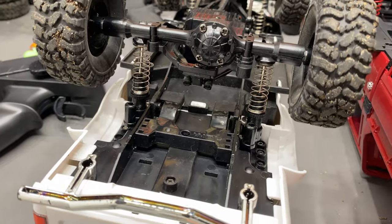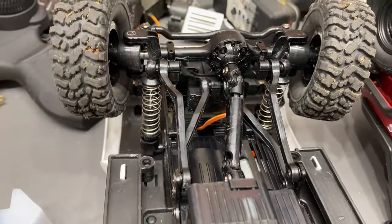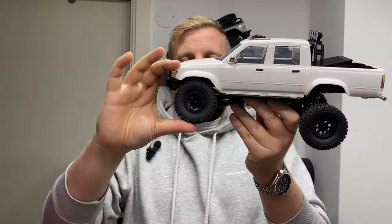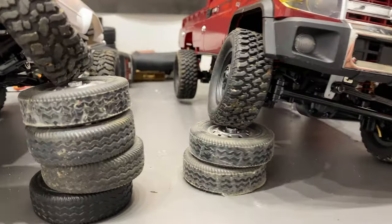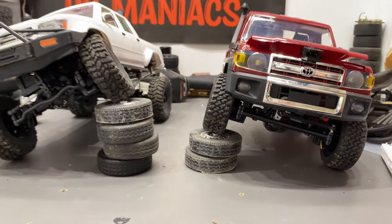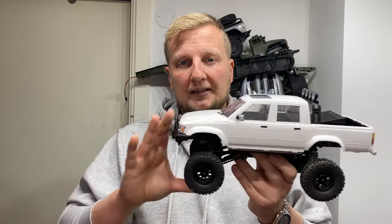And the WPL got a four-link suspension front and rear. And it's really, really soft, as well as really high ground clearance. So you get really, really nice flex on this. Like, extremely good flex. Might be the best flex or articulation I've seen on any MN and WPL. Correct me if I'm wrong down in the comments, but yeah, really good articulation and flex on the WPL, but it's really, really bouncy with the friction shock.